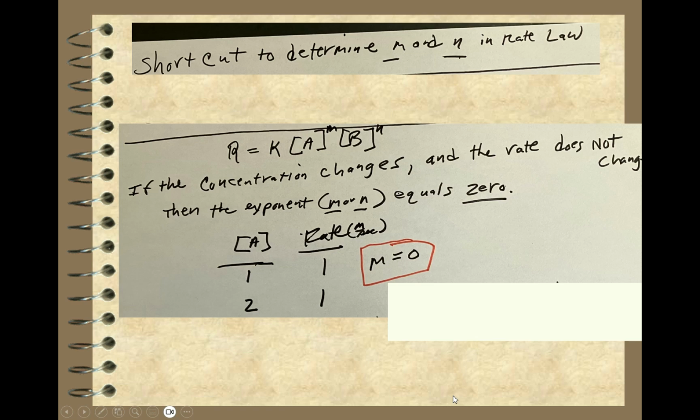So let's look at an example. We'll just look at concentration of A. So it goes from 1 molar to 2 molar, but the rate stays at 1 molar per second in both trials. Anytime the rate doesn't change, M is equal to 0. And again, our ratio method would also give you the same thing, and the same thing would be true for B. Now remember, when you want to find, for example, the concentration of B, when A and B concentrations are given in the trials, you have to choose the lines where the other one, A, doesn't change.